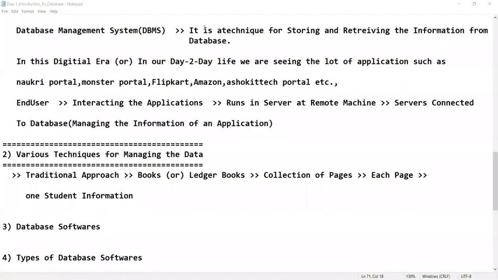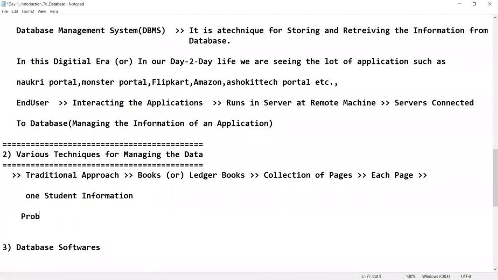When you are maintaining the data with the help of ledger books, what would be the problems? Number one, security challenges.